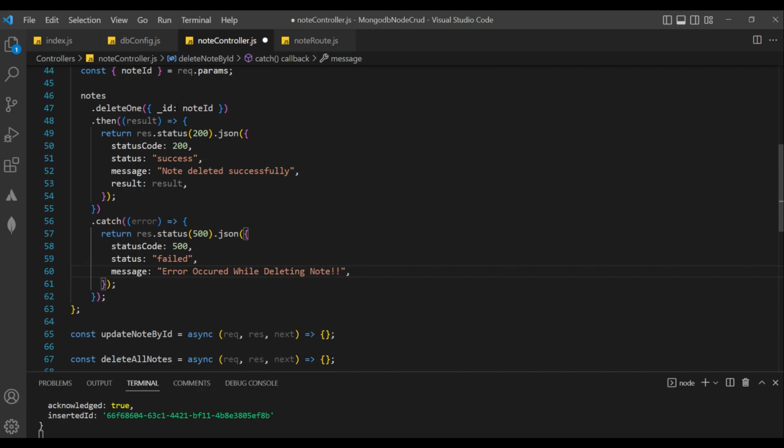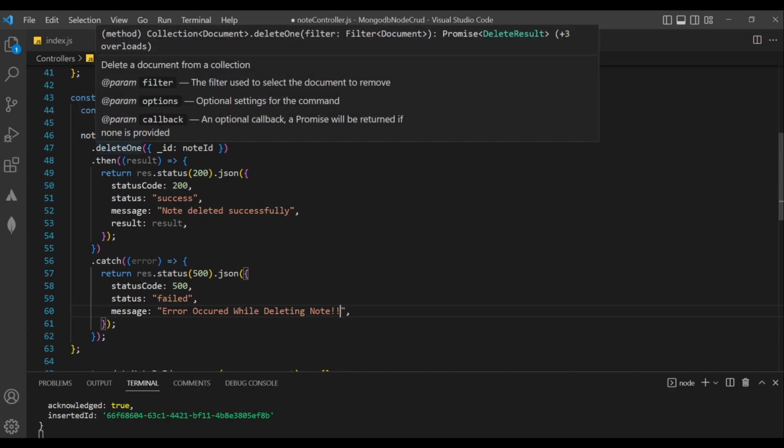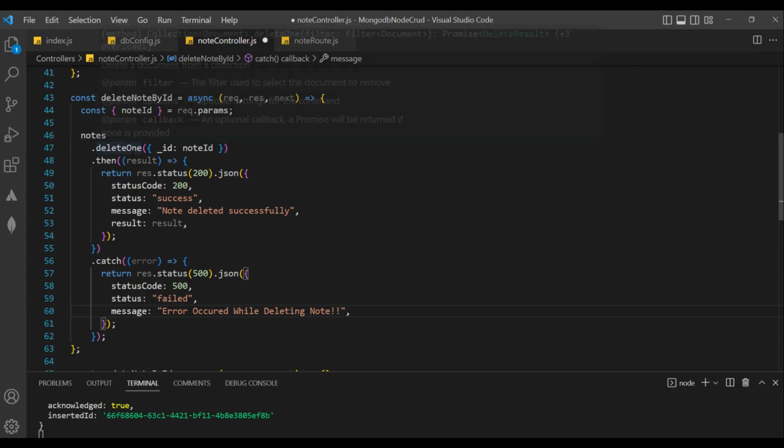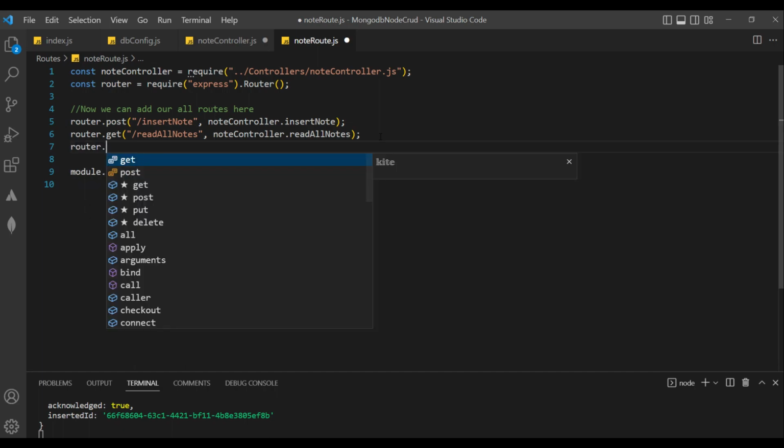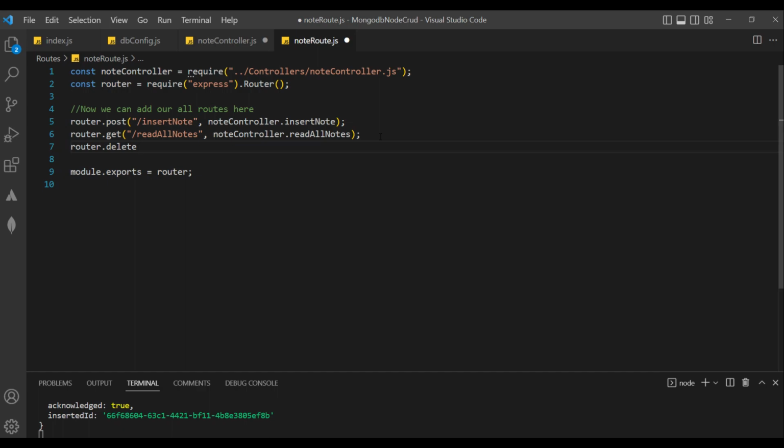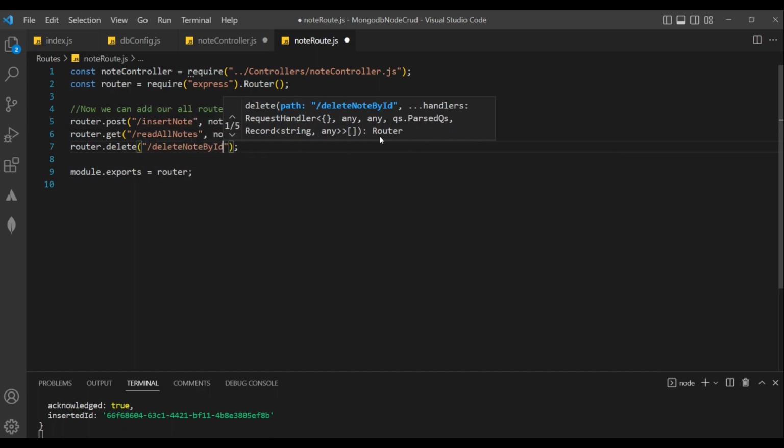Now our delete method, simply we took the collection and we have the method. First option is filter, second is options we can also give, and callback we are already executing, then and catch. So in filter we just pass that one node which is having id, this node id. So we need to copy this delete node by id, we need to add in our new route. As usual we will write router dot, since we are deleting it will be delete, and note the name of it.